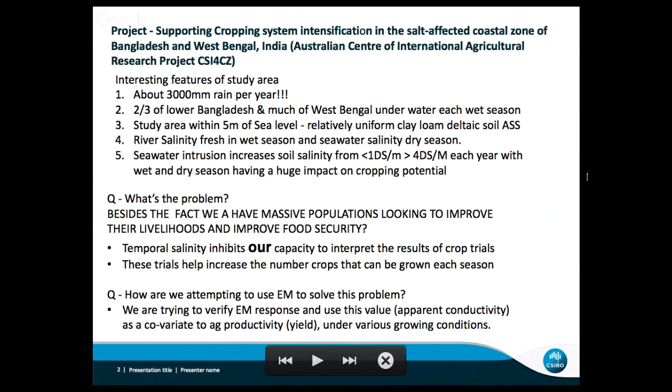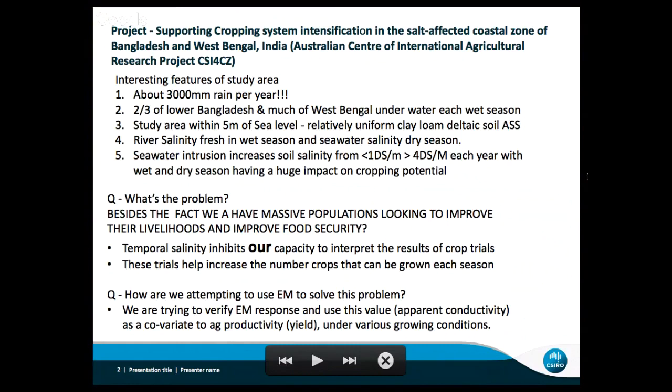So mostly in these systems we have a rice crop on the back of the wet season just about everywhere in this zone. After that crop is harvested, they'll put in another crop. It might be rice, it might be vegetables. There's a whole range of different cropping scenarios for that second crop, and there's even a third crop in some areas that they can get away with. Now, if we can introduce varieties that can be sown earlier, that can be harvested earlier, and whatever else, we might be able to sneak another crop into that rotation, and that has a huge impact for everyone involved.